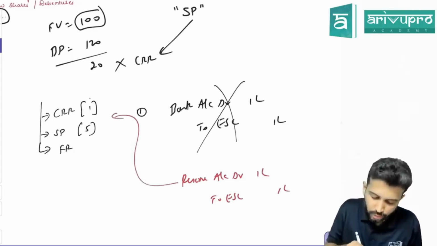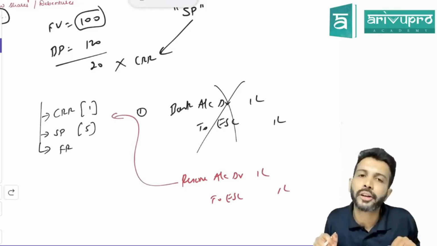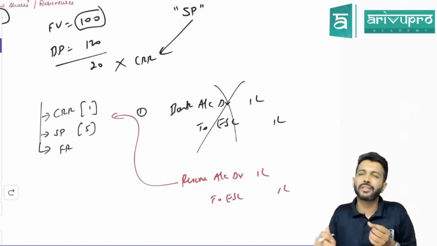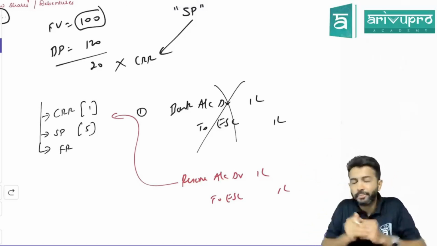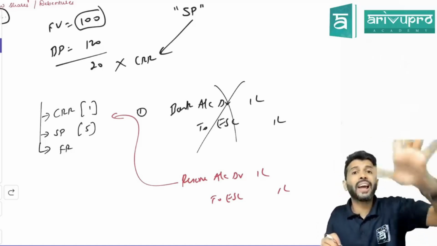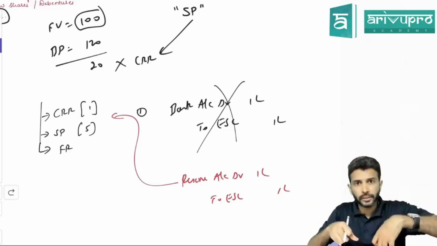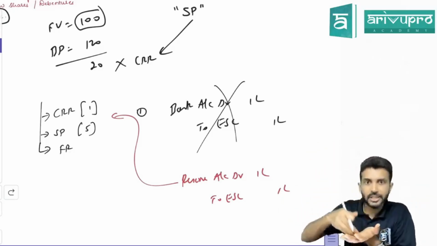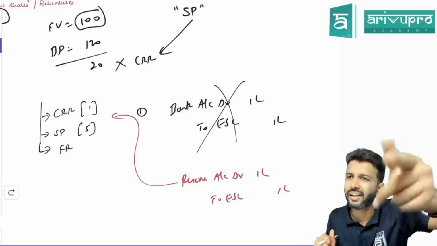First priority to CRR, next priority to SP, last priority to free reserve. So basically the entry is CRR account debit to equity share capital. But the problem is, if today the company declares bonus, let's say there are 1 lakh shareholders, will all 1 lakh shareholders get the bonus today only? If today the company declares, will all 1 lakh bonus shares come into their accounts today, or will there be a delay? There will be a delay.